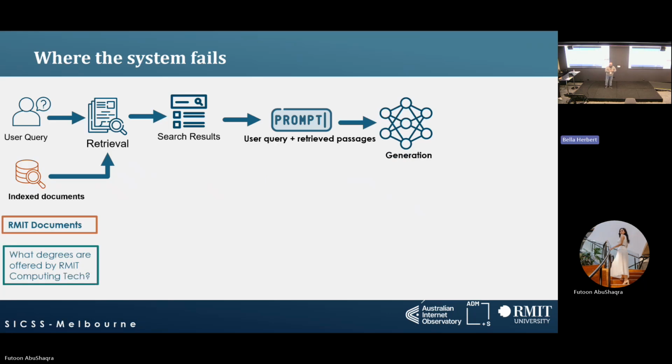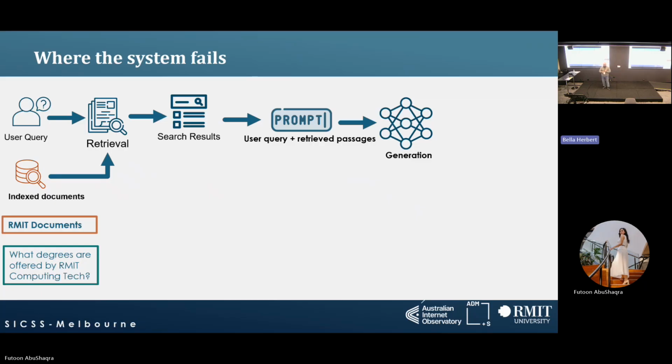So let's take an example. Before we go on to that, I'm assuming all of you know what an open day is. RMIT had an open day where prospective students come with their parents and ask about the courses, degrees, what they entail, and all of that. So we built a RAG system, gave it access to our internal documents which talked about these courses, and deployed and tested it there. So this is more of a case study example.